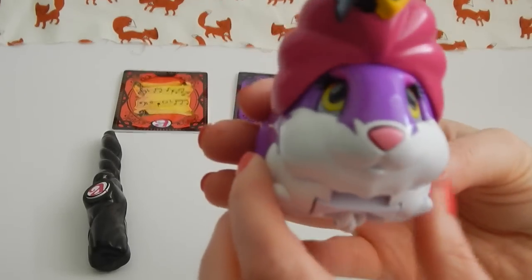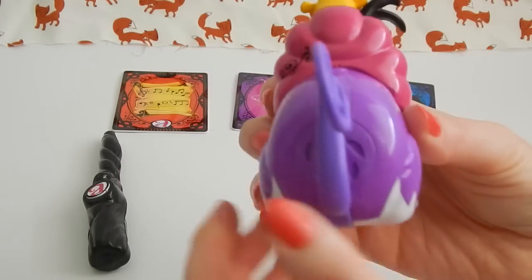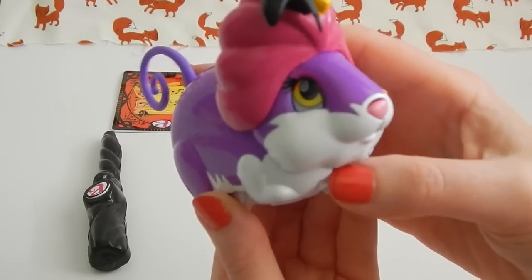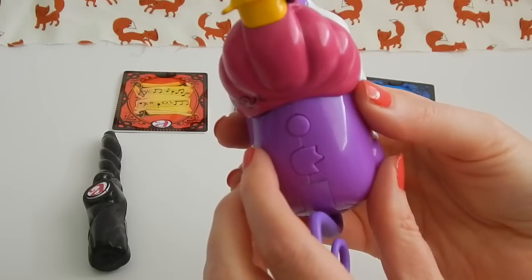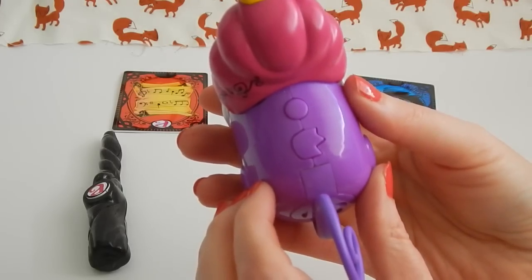She's an adorable purple and white color, and I love her little pink hat on the top with the feathers sticking out. When you press her nose, she makes some sounds. She has a couple buttons on the back. The first one is just for sound only, and the bottom one is for movement, so that she can do some special tricks.